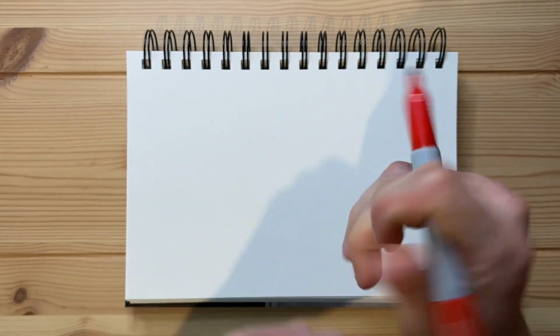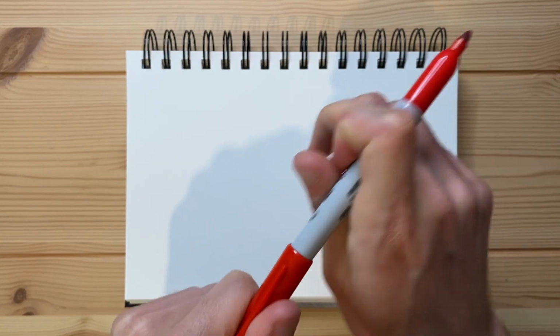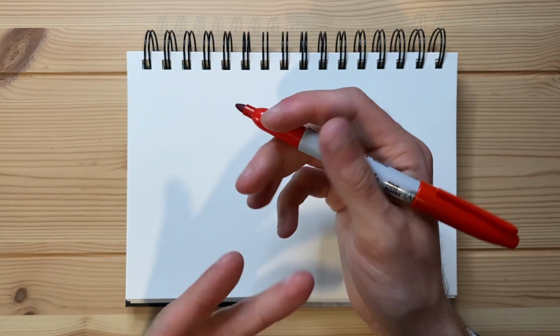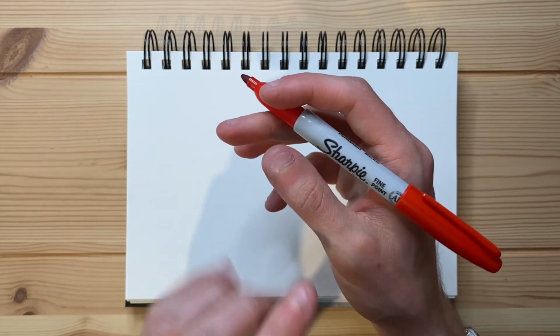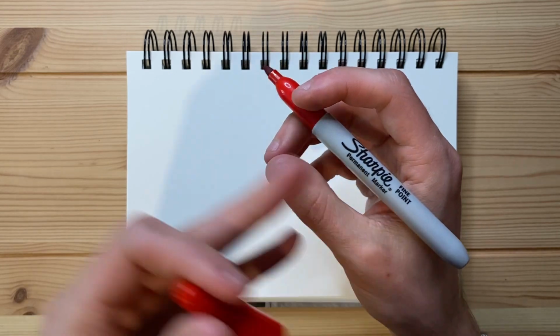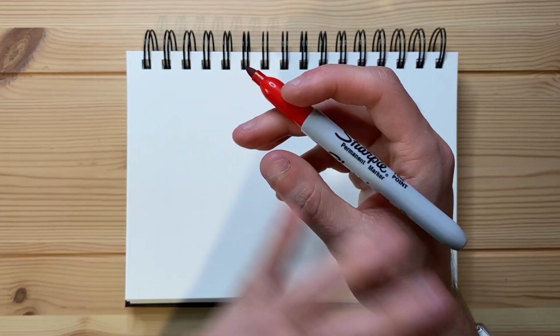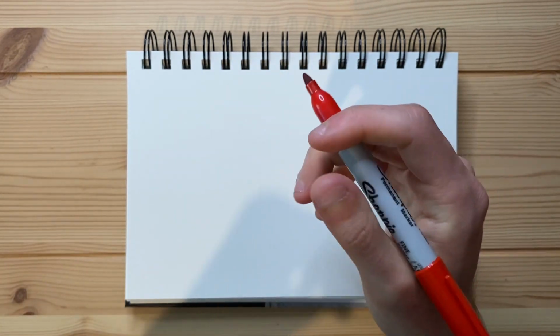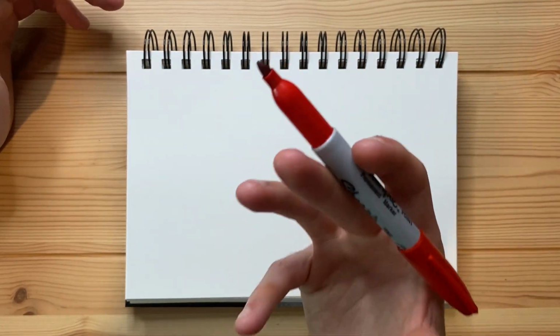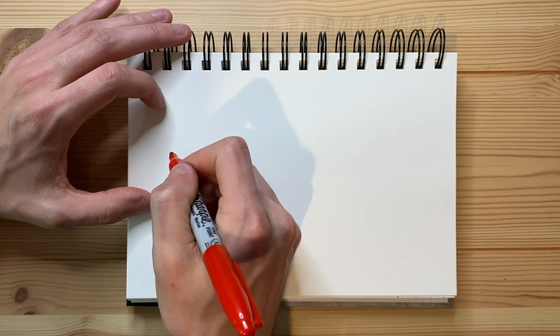Now, of course, this is a Sharpie fine point marker. It is very much a disposable pen. There really is not much weight to the pen at all. When you put the cap on the back, it doesn't really become any heavier. It is still a pretty evenly weighted pen, although it's definitely more back heavy with the lid on than front heavy. Without the cap on, it's pretty evenly weighted. But let's see how this 100% fresh Sharpie marker actually draws.